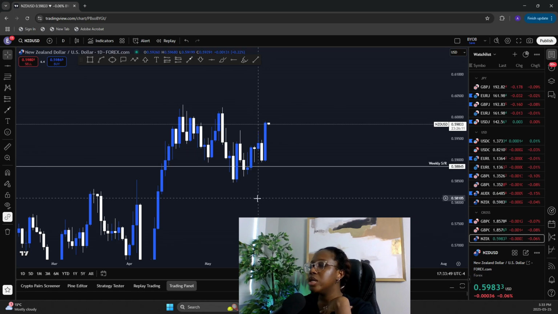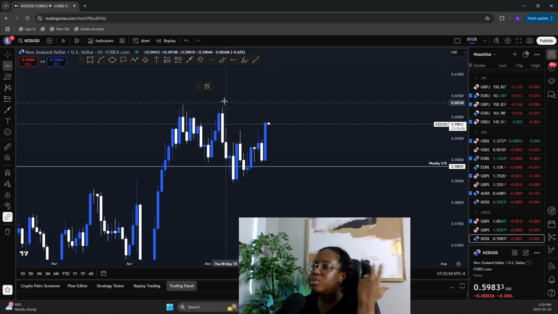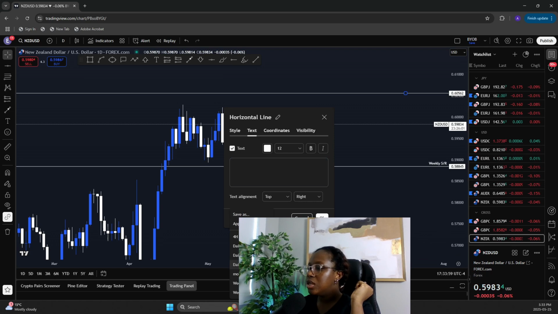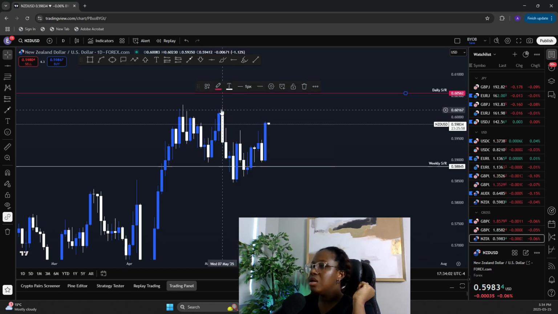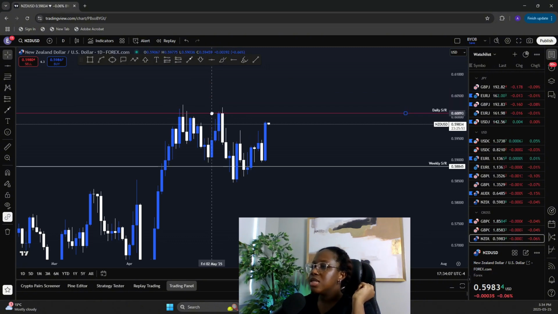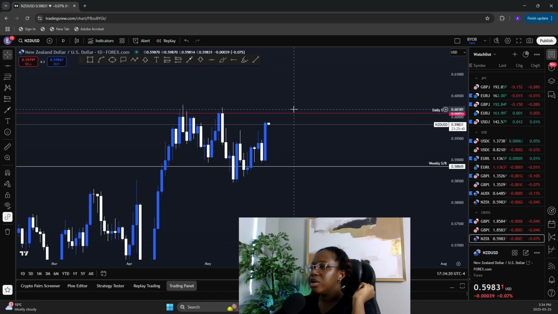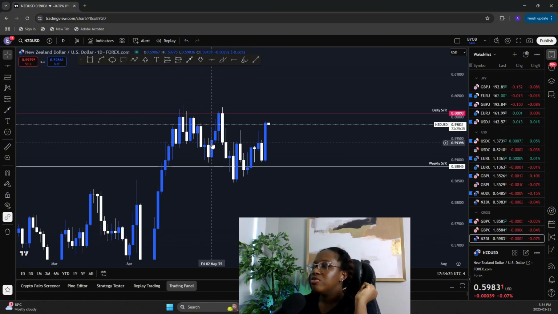Okay, so looking at the daily time frame, what we need to spot again is our potential support and resistance zones. So I use my horizontal line on the daily time frame as well. I'm going to change this to my daily S/R, which is red, meaning daily support and resistance levels. So first tap would be here, right? Because we have multiple touches here and then multiple touches here. So that would be a strong zone, which is my final target for this move. If price decides to break and retest the zone, we continue to the upside. But yeah, that would be the first area.